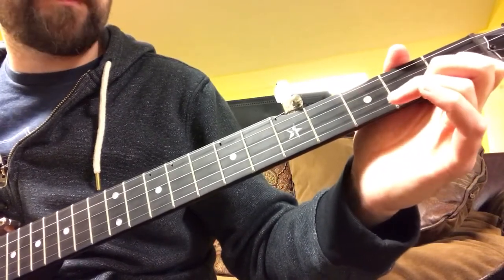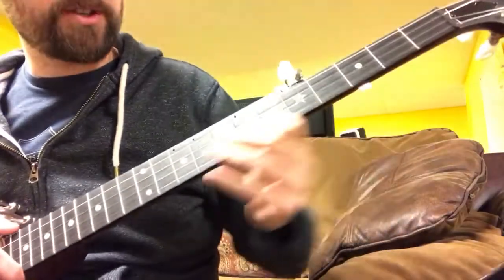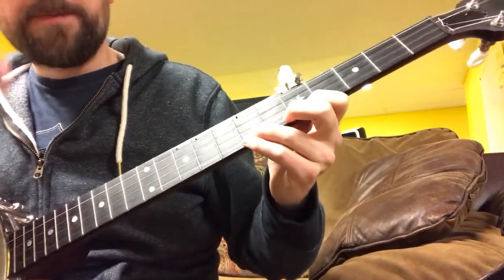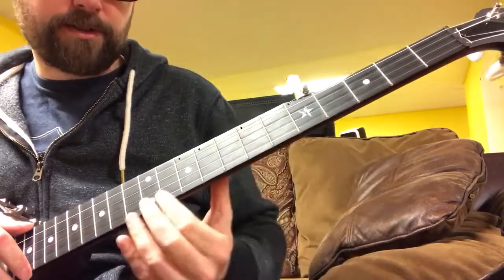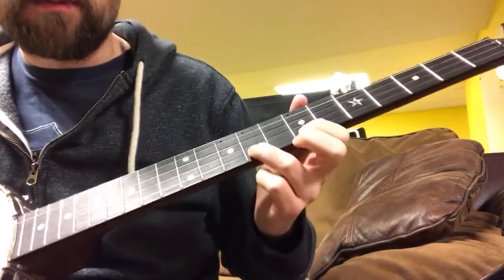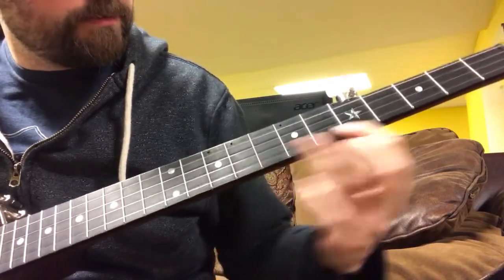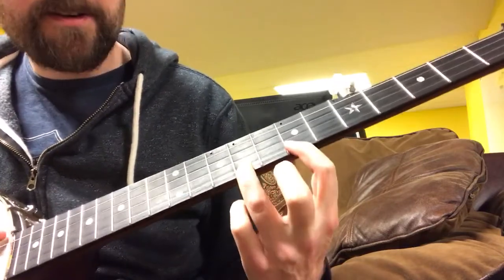Now, doing all this on the first string is a lot easier, and that's why you see people do this usually on the first string. So, for example, I'll play from the ninth to the seventh fret on the first string.